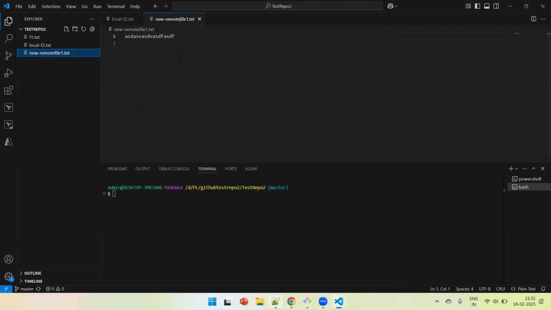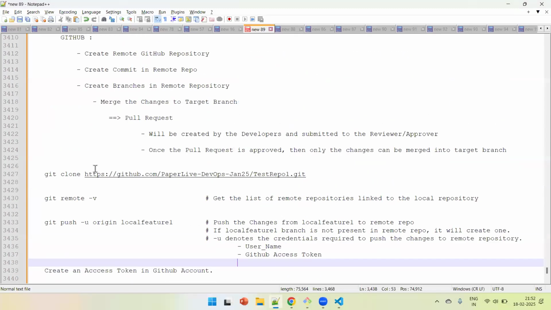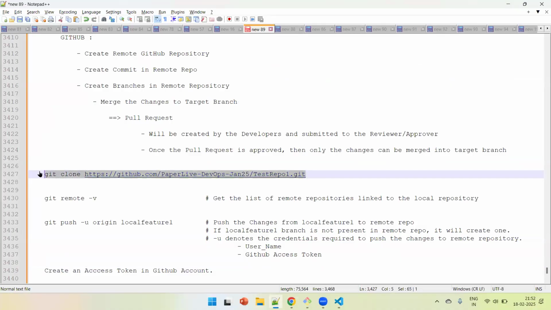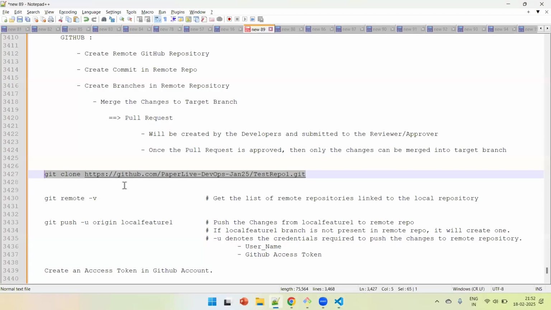All right. As a DevOps resource, you should know how to work with your remote repository through Git Bash. That is the primary activity, because most of the time we never use an IDE for committing changes. We always write scripts to automate the process, and to do such process automation you have to be very clear about the CLI commands.